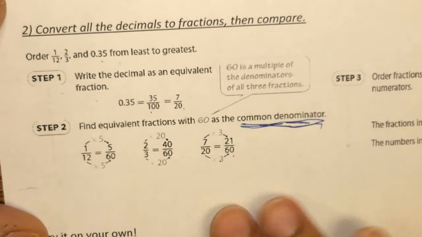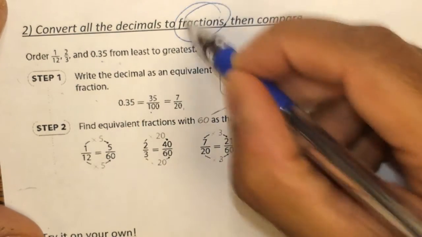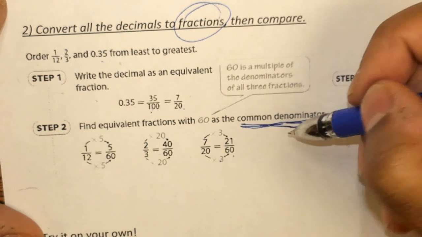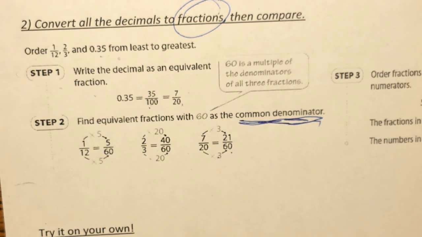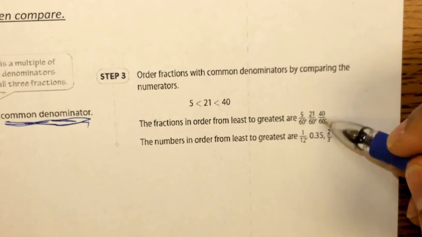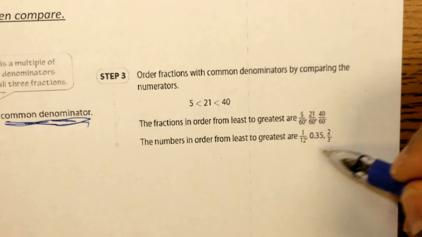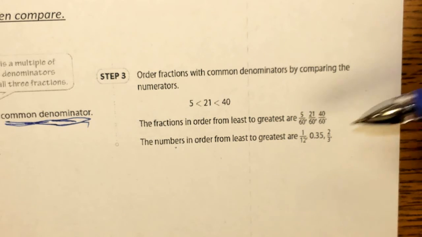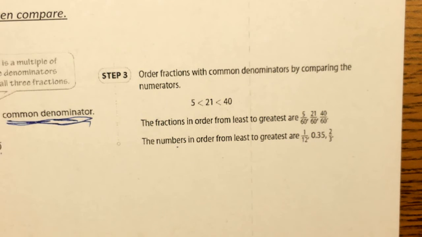Now again, this way is a little bit more difficult, but it's another option for my students that like to use fractions. So finding a common denominator is another way. You can choose either way to do the problem. You can either convert it to decimals and compare, or you can find a common denominator for each of them and compare the fractions. After you compare the fractions, all you have to do is look at their numerators, order them from least to greatest, and then convert it back to what the numbers were when they gave it to you, leaving you with 1/12, 35 hundredths, and 2/3. Now, yeah, that's a different problem. Okay, it's really whatever you prefer. Personally, I'm going to tell you right now that the easiest way to do it is with decimals.